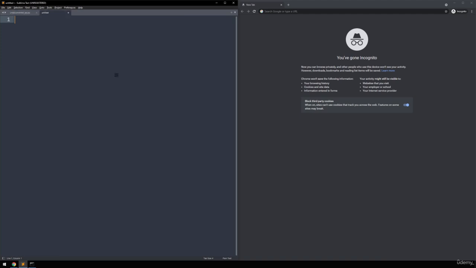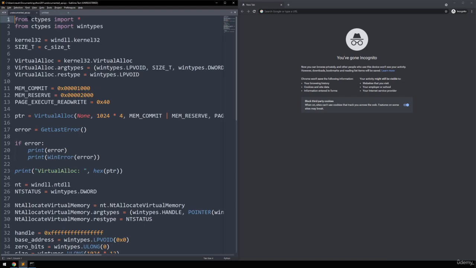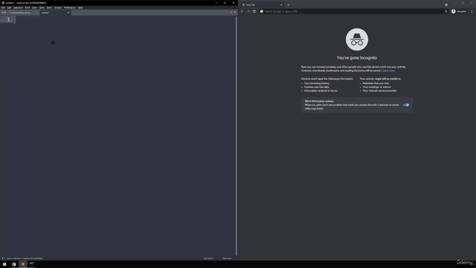So let's start by importing and defining some functions, constants, and variables again, and we can copy and paste these from the undocumented API lesson. Copy and paste.